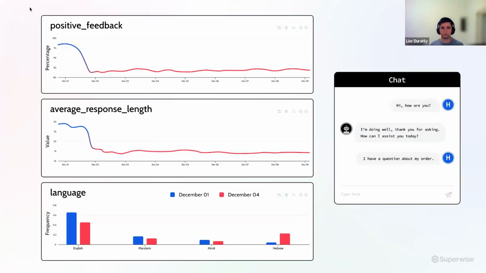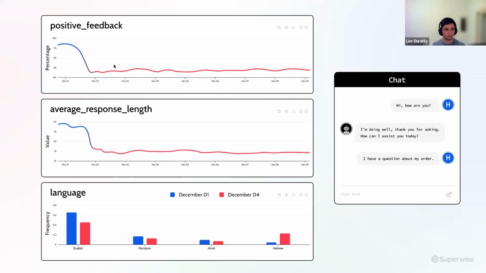So let's talk about a company that uses Supervisor, and how it helped them realize that they have a problem, and what the problem is. This company has a chatbot, and at the end of the discussion with the chatbot, there is a pop-up that asks them to give a score on how good the conversation was.